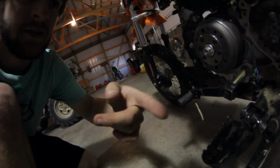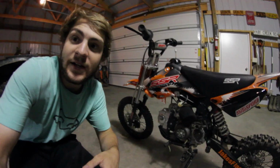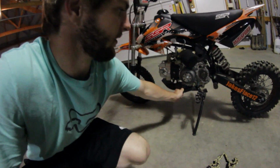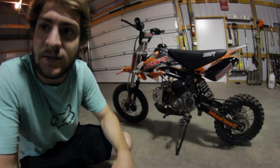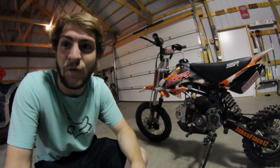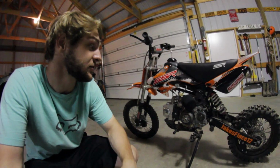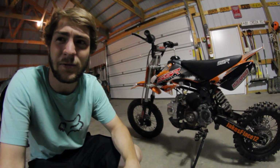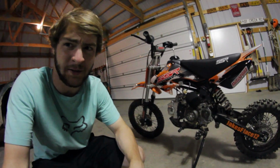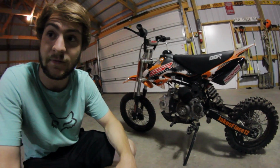This is the magneto that basically starts the motor, so until I get that fixed it won't start. But what I'm kind of worried about is it was kind of hard shifting at first, so I hope the motor's not messed up, because I was probably going about 40 miles per hour when it happened. So I don't know. I'm hoping it's just this. Otherwise I might need a whole new motor, and I think they're like $320 for the whole thing. So we'll see. It's down for now, but I already ordered the parts. So hopefully once those come in, it should fix right up.